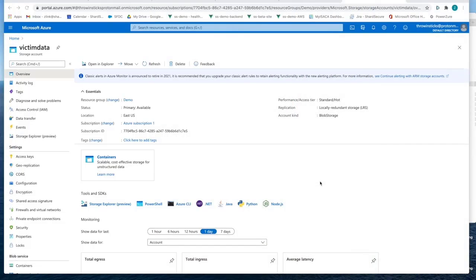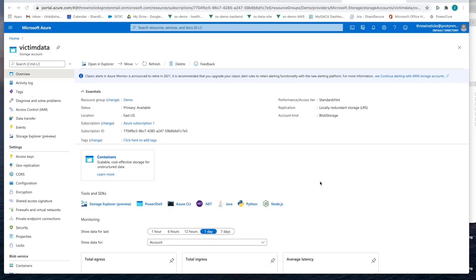I wanted to go over an attack. It's basically a multi-factor authentication bypass on Azure, and also touch on how microsharding your data can help protect you from this type of an attack.